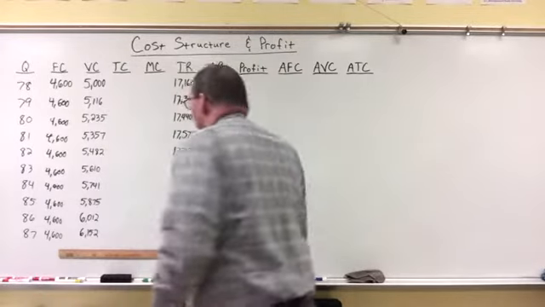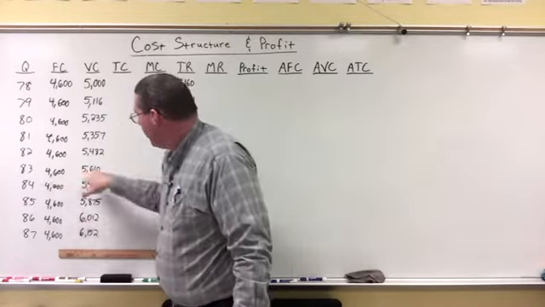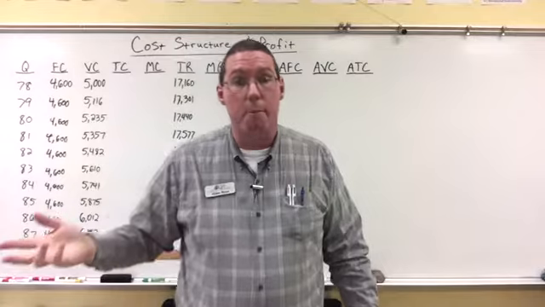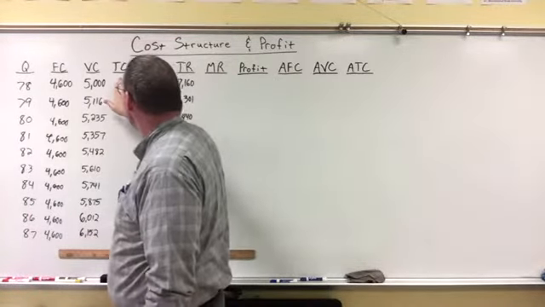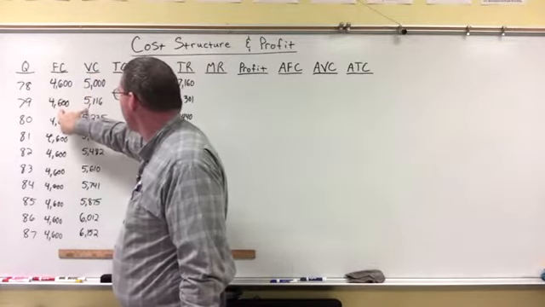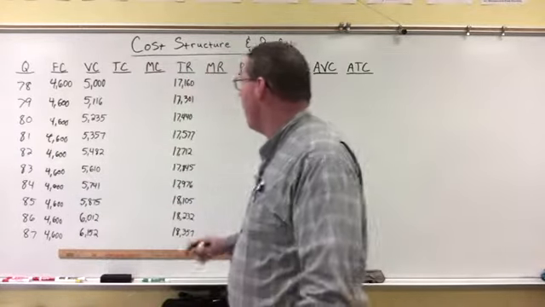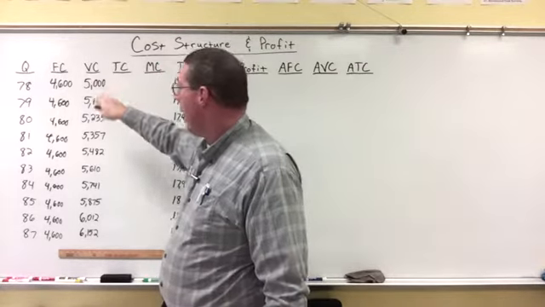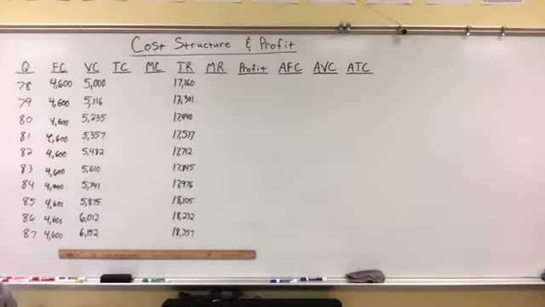All right. Now, what we've already filled in here is we've got all the variable costs at different quantities, okay? So as you can see, variable costs are going up because variable costs are variable. They're changing, right? And what we learned in the last class is that total cost is equal to fixed costs plus variable costs. So all we have to do is add these two numbers together, and we will have our total cost. Okay, so you probably have to get a calculator and add this number plus this number, and I'm going to go ahead and fill it in right now, as a matter of fact.